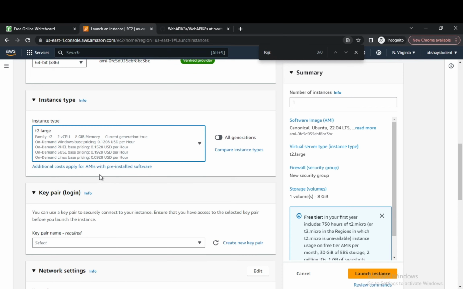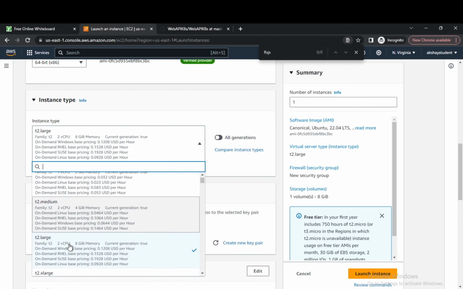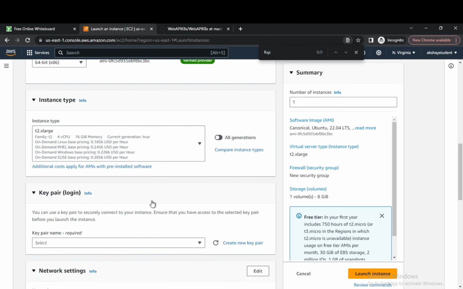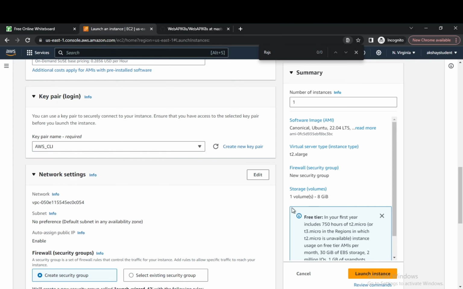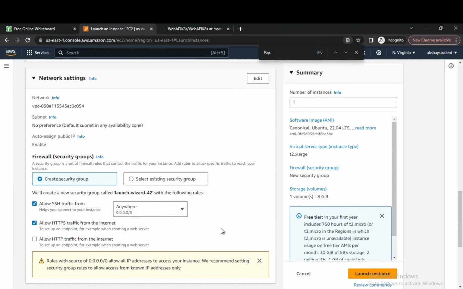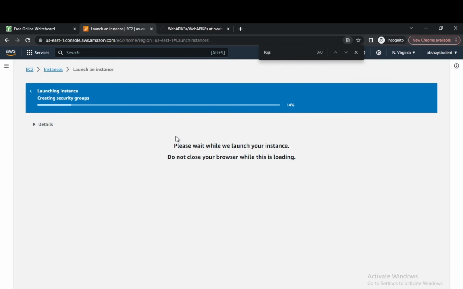Yes. So why do you need a T2 large instance type? Basically, to run Kubernetes, to run minikube, to run kubectl, to create pods, you need a minimum of 2 cores on a server. So that is why we need a T2 large. After creating a demo, you can terminate that instance so that you will not get charged. You can either select T2 large or T2 2xlarge. In my case, I will select T2 2xlarge. Select the key pair. Select allow HTTPS, allow HTTP, and there we go. This will launch our instance. Let's wait for a minute here now.